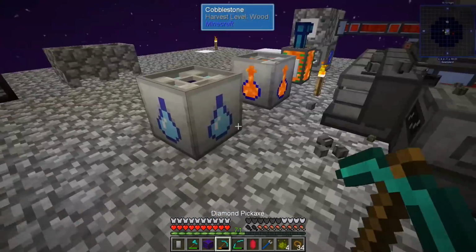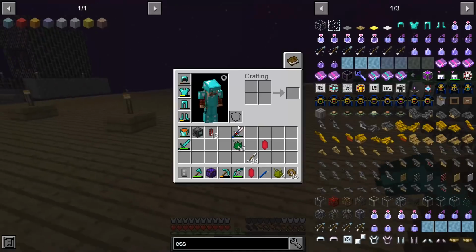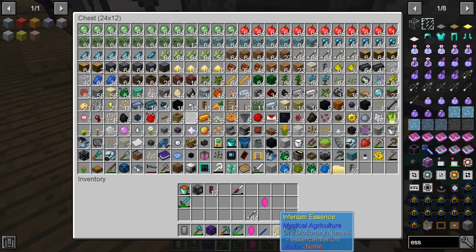So we have to try to get something that we can use for auto crafting to be able to take these essences that we have, which are getting piled up, and craft them into some better form.